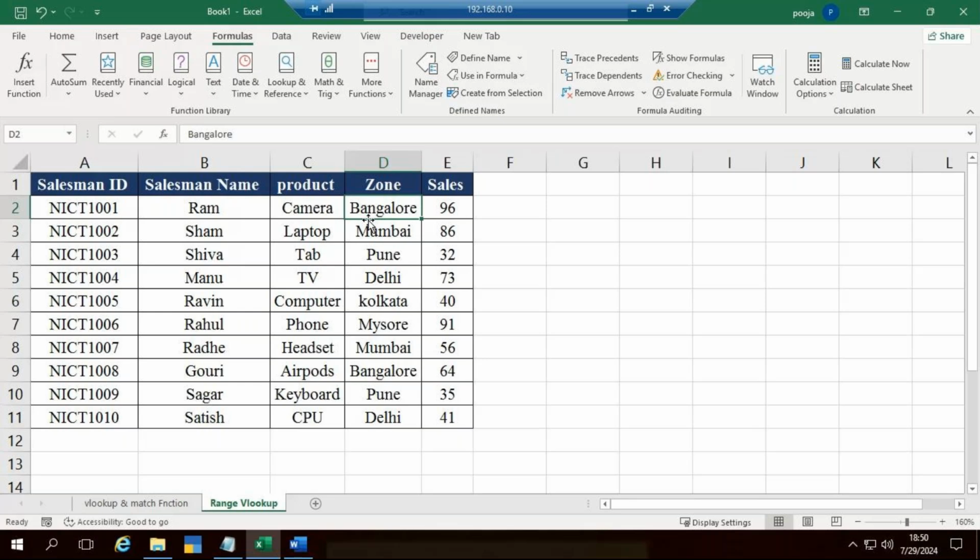Fine. Mumbai, Pune. Okay, fine. Bangalore, Mumbai, Bangalore, Pune, Mumbai, Bangalore, Pune.